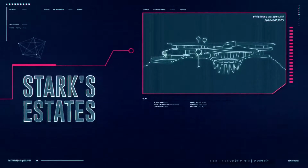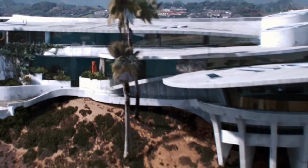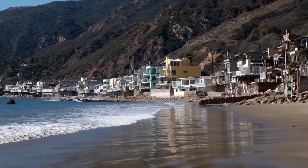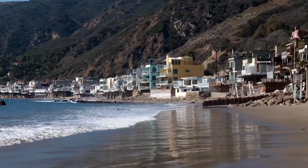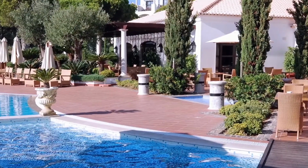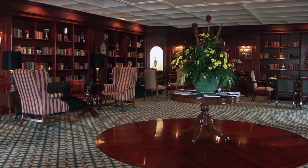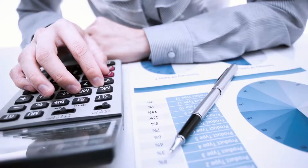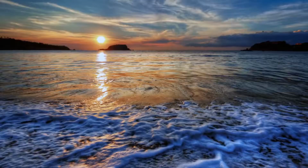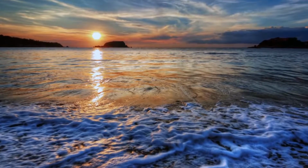Tony Stark lives in a luxurious cliffside manor in Malibu, California, and it is extraordinarily high-tech. Malibu homes that size go for about $75 million. Now, the closest thing in the real world to Stark's crazy mansion would be Bill Gates' home in Medina, Washington. It's a huge house with similar voice-activated computers, an underwater music system, heated floors, a private library, and a 23-car garage. Insurance companies have valued the home at $147 million. And let's add in $10 million for Stark's Malibu zip code.